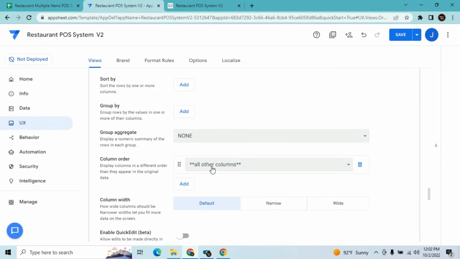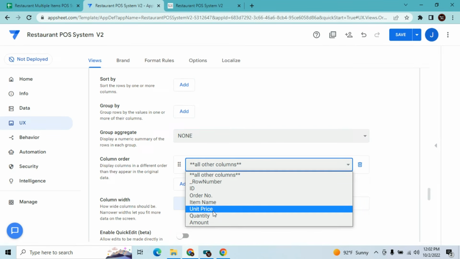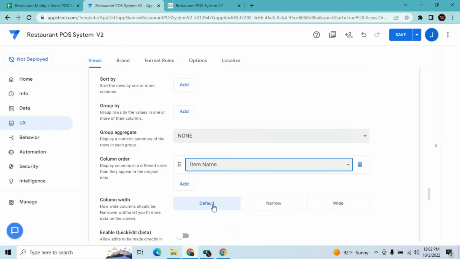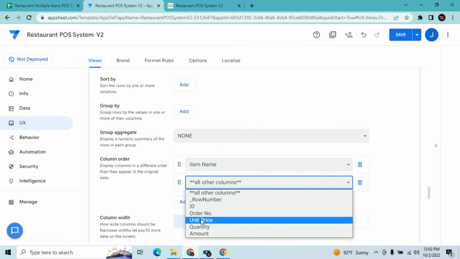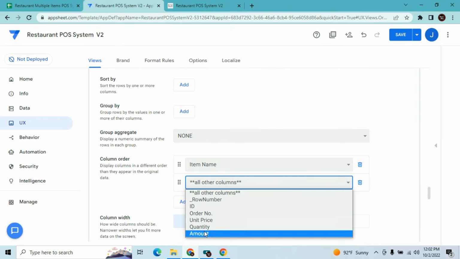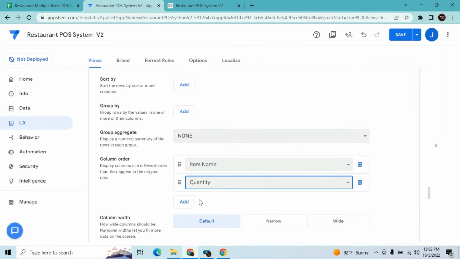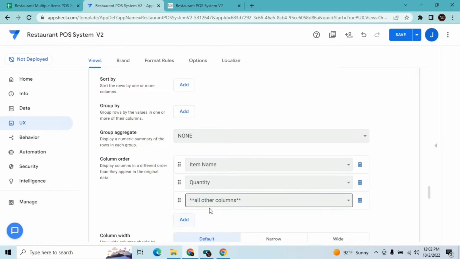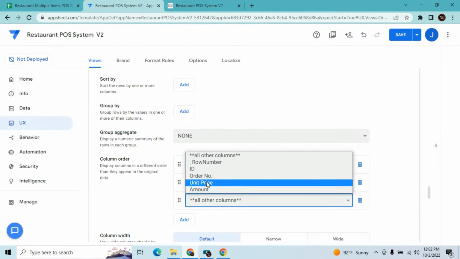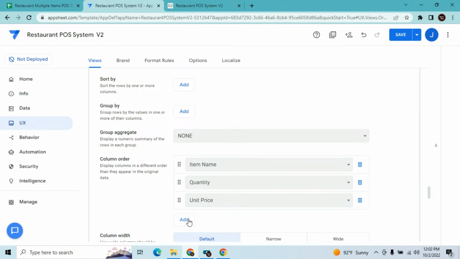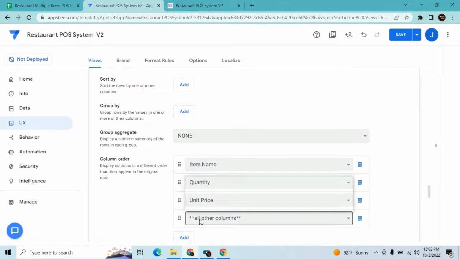The first columns that I want them to see are the item name, then quantity, then the unit price, then the amount. Only four.